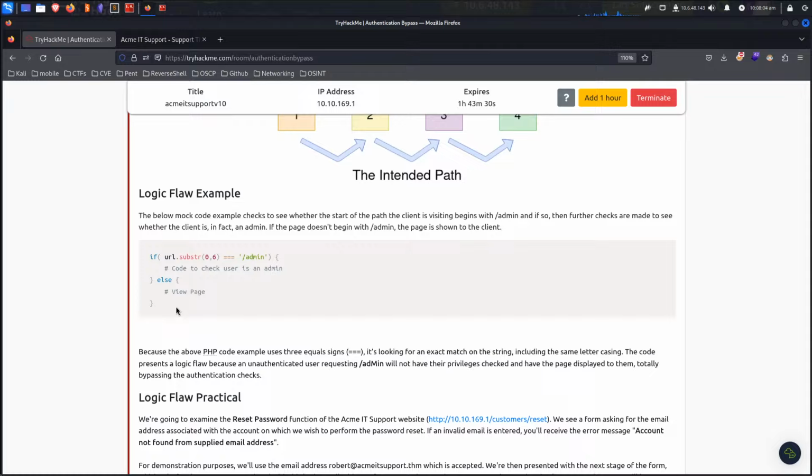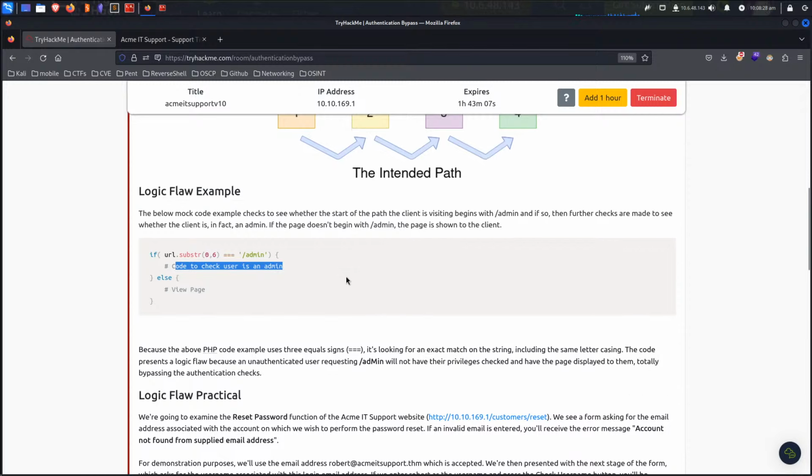The below mock code example checks to see whether the start of the path the client is visiting begins with admin. If so, then further checks are made to see whether the client is in fact an admin. Is equal to exactly admin. Check the code. Okay, well, whatever. The page shown below.